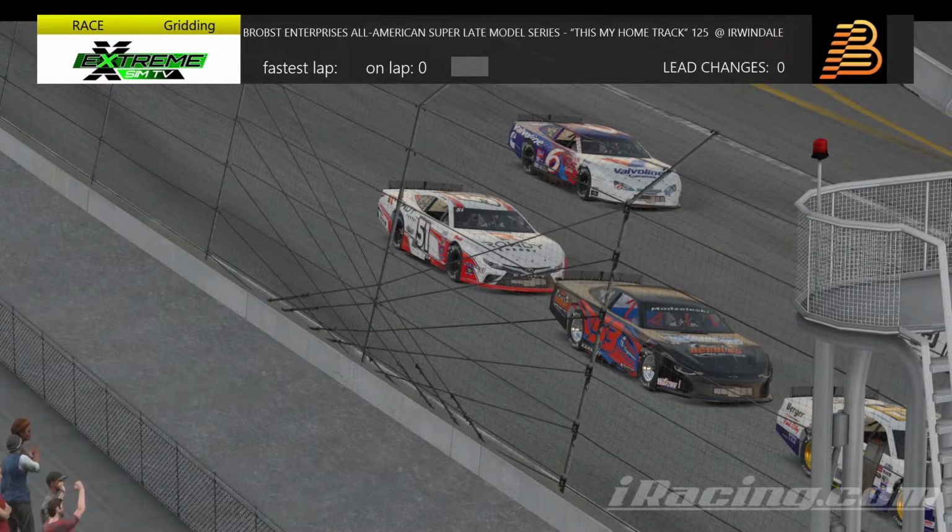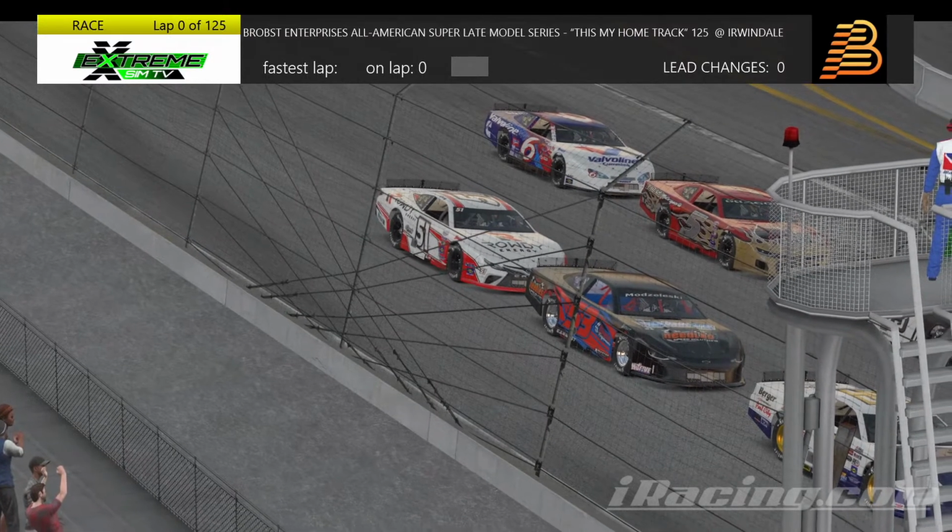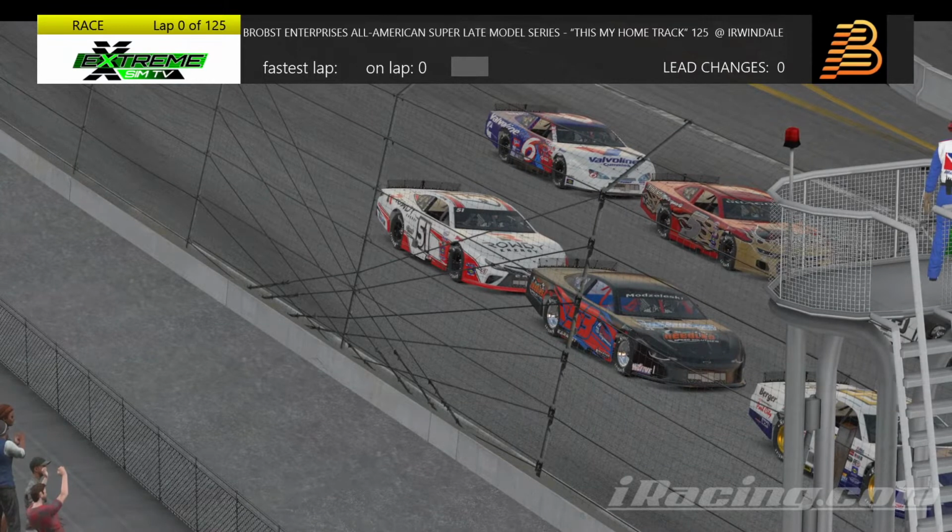So, we will close out the qualifying session. We are ready to go. It's been one heck of a night so far. And you take a look here 1 week from tonight. And next week, race number 2 at Dover Motor Speedway. When she goes down while the sun comes up 100 at Dover 1 week from tonight.